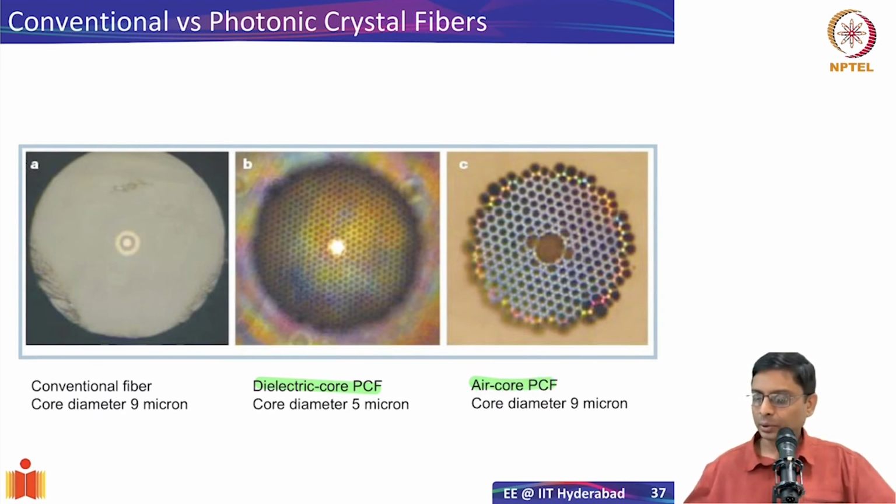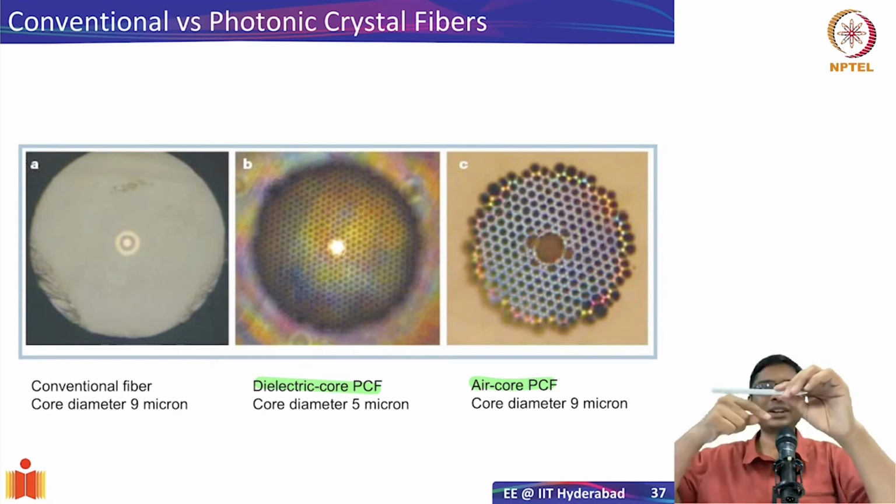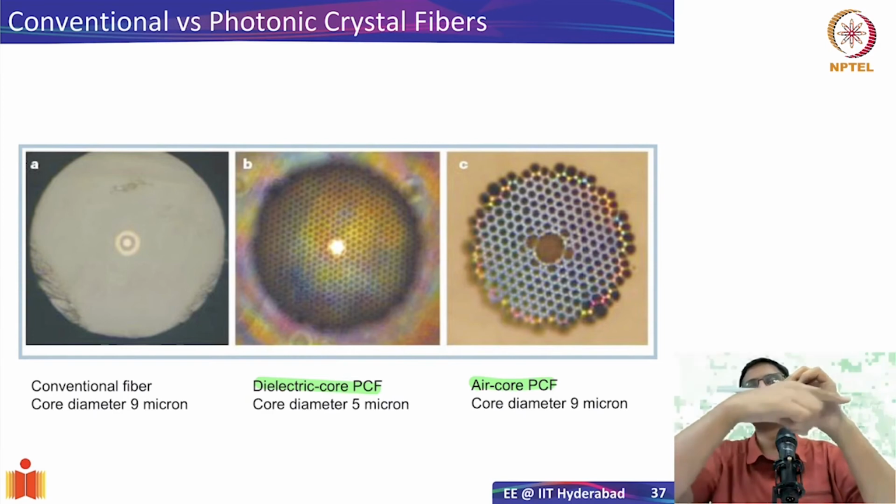So you have the air core. Basically the light can propagate through this, and all of the surrounding medium is a photonic band gap. So in effect, we saw that light cannot penetrate into the photonic band gap. Now what they have done is take a center line, and then they made sure that light cannot propagate anywhere else. So automatically light goes through the fiber.